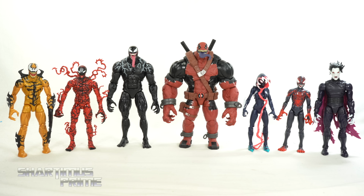So to rank these, starting at the bottom, I'm giving it to the new Morbius figure just because I don't really feel the need to have that figure that much. It's a cool figure, not a bad figure by any means, but it's just my least favorite figure from this wave. And then from there, I'm giving it to the Venomized Miles Morales. I will have a Venomized section in my display somewhere, so that's how I have a greater need for the Venomized Miles over the more recent Morbius look right over there. And then I'm giving it to the Venom figure.